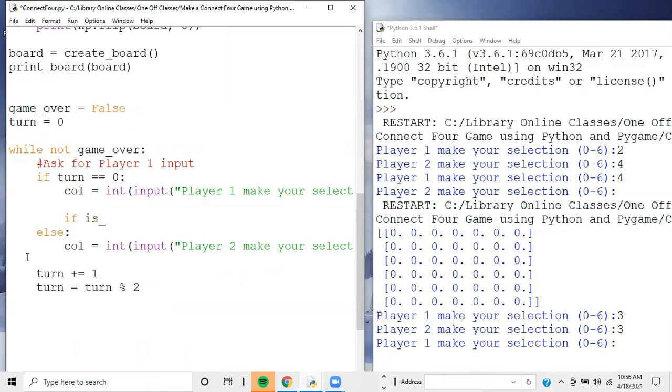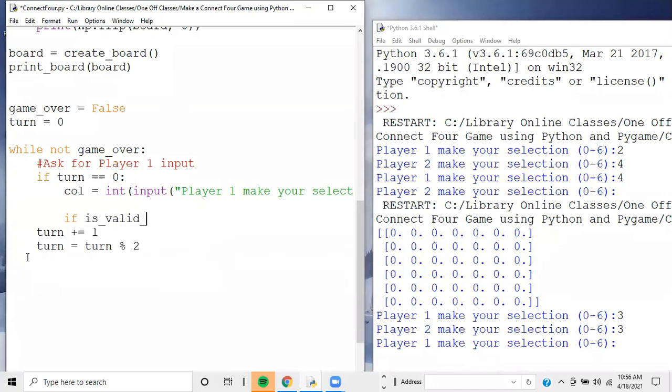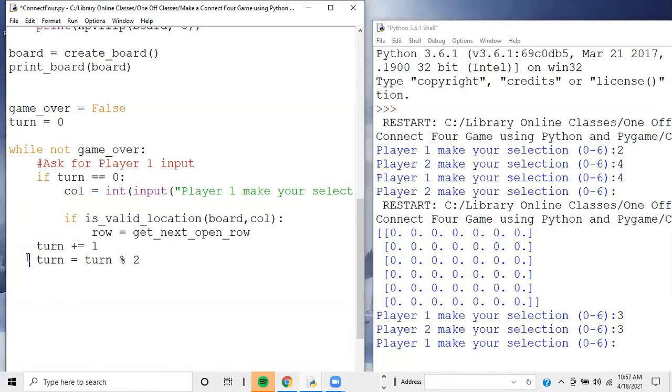So if is valid location, parenthesis, and then we'll do board, and we'll paste the col, colon, and enter, and then inside the if, we're going to have row equals get next open row, we're calling our other function, and we're going to pass into get next open row the arguments board, col, column, hit enter.